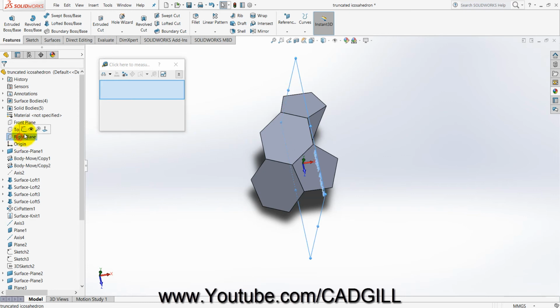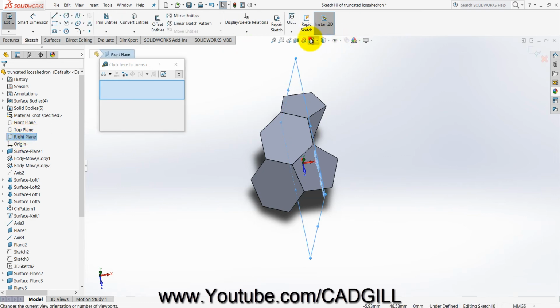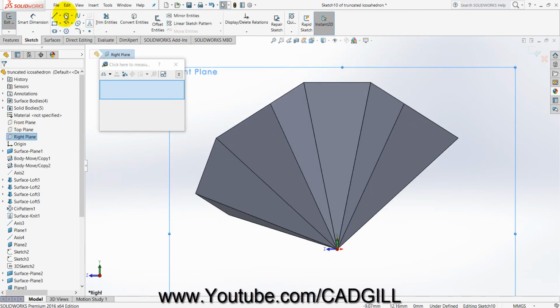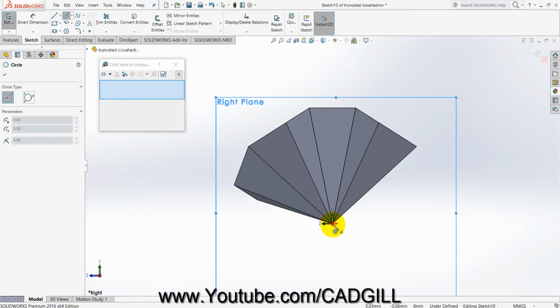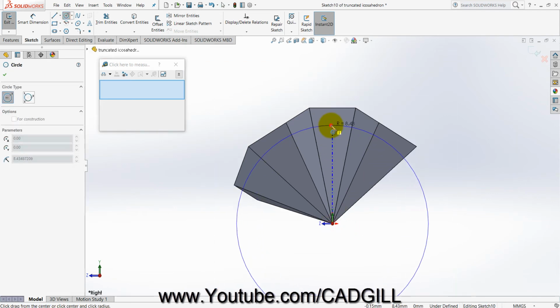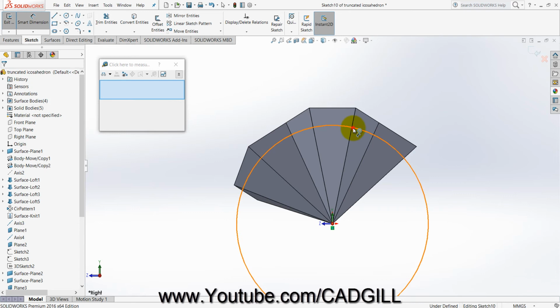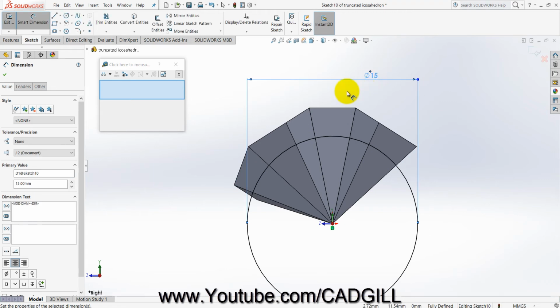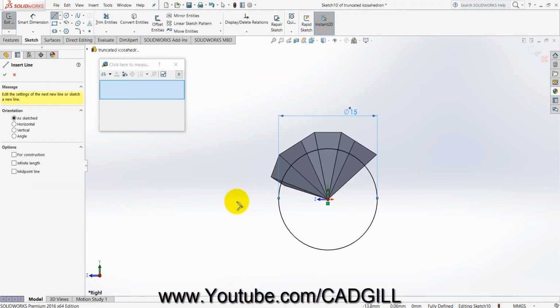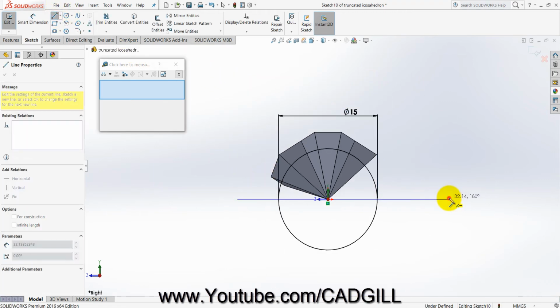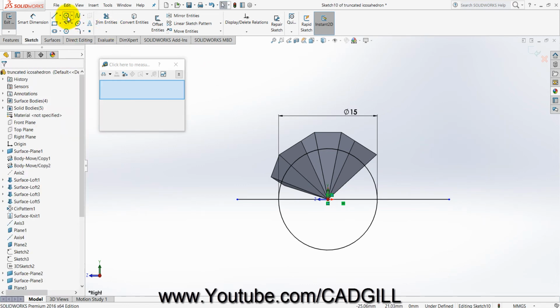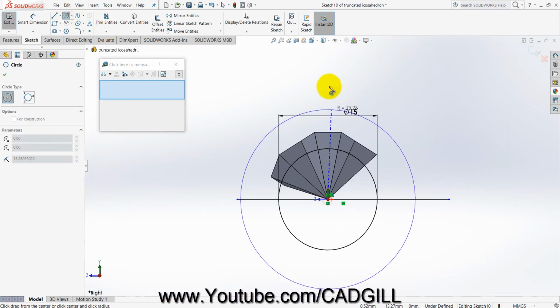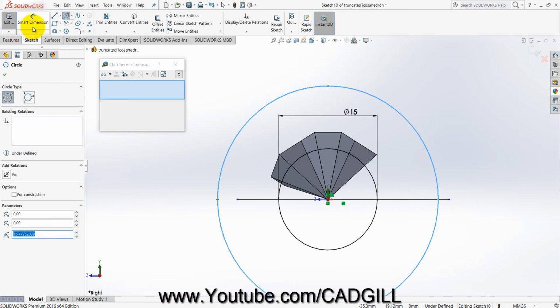Now create a sketch on the right plane, create a circle. Let's say it doesn't matter at this point, let's say 15 mm. And this circle is much larger than this.